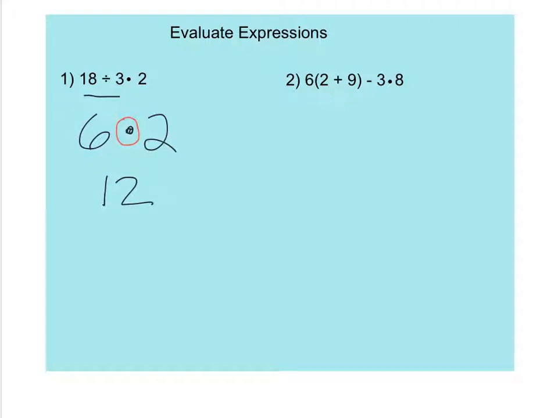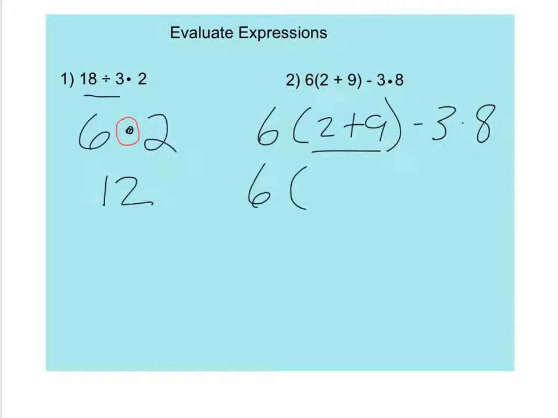So as we're working from a textbook, I do want you to copy the original problem down and then work through it. So if I do example 2, if this were me doing it from the textbook, pretend that number 2 is in the textbook, I would go 6 times 2 plus 9 minus 3 times 8. And I'd copy that down. So I have some parentheses, I need to do that. So I get 6, parentheses stand for multiplication, times 11 minus 3 times 8.